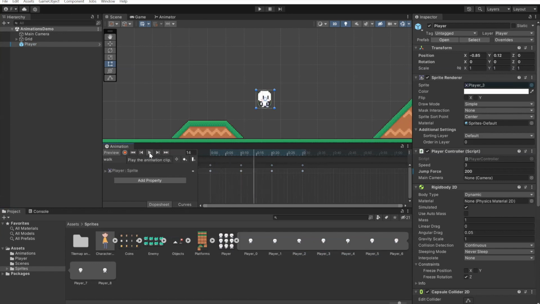It does a little jolt at the end again, because of how the clip ends right here. So again, we might want to add back the first clip so that it returns to that state.